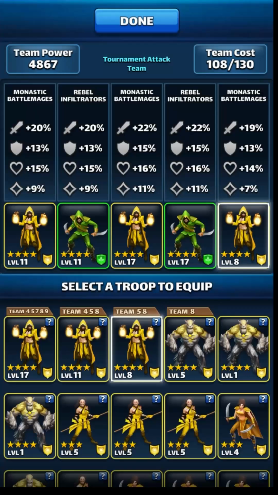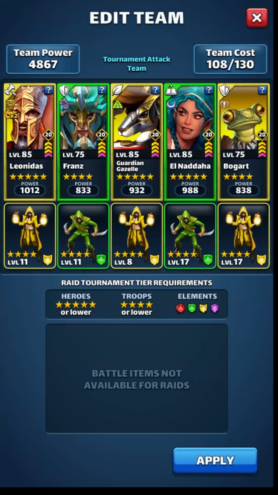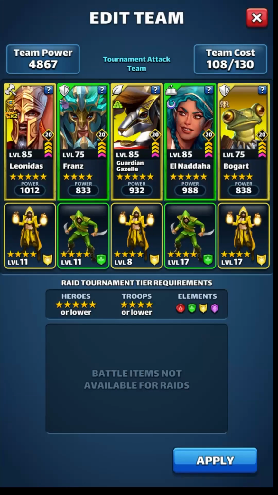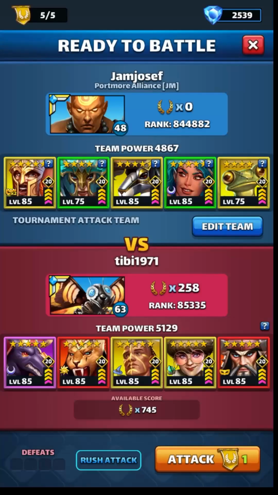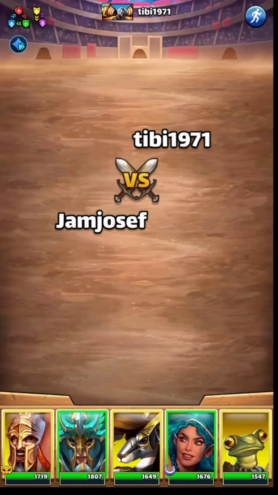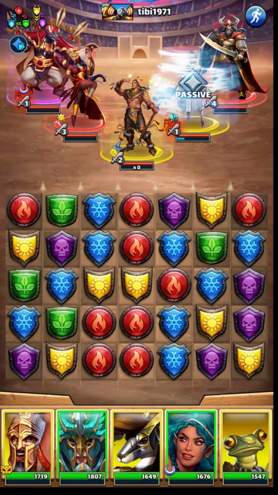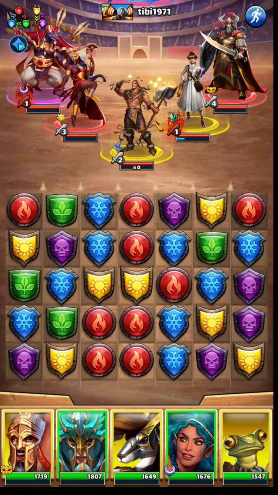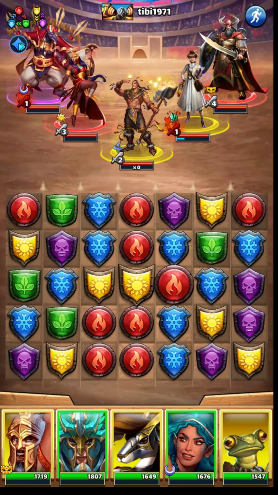Let's give him this 17. I think she can go with this, and he can go with that. All right, let's try this. Common sense says to use purple against yellows, but let's just see how it works out. Don't have any healers, but once again, this is Rush, so let's see how it goes. Oh, not many purples, not many yellows, not many greens. Lots of reds. Doesn't really help me.